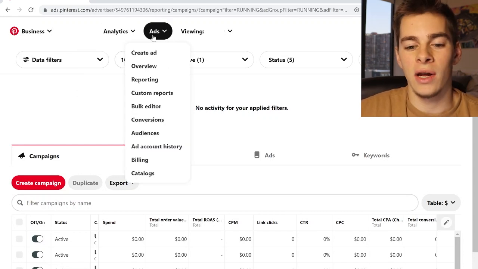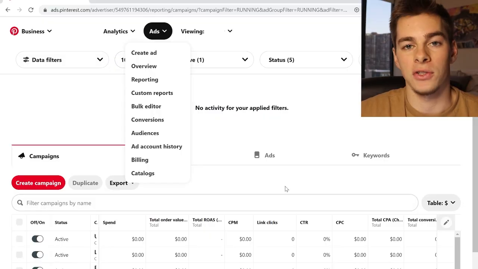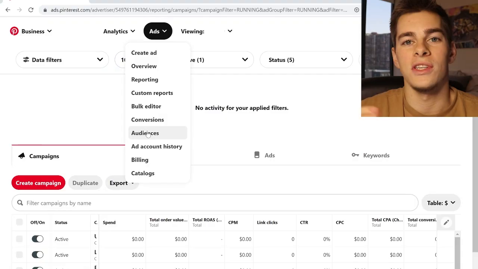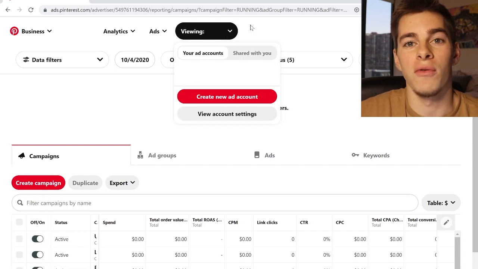Now, in the ads category, I really only use reporting to be able to see the status of how my ads have done in a given time frame, setting up my columns the way that I like to set them up as similarly to Facebook as possible, so I can speak the language that I'm used to when it comes to analyzing my metrics. And then of course, audiences, if we want to create our custom audiences for retargeting or for actalike audiences, which is essentially what Pinterest calls the lookalike audiences that we're used to on Facebook. And then if you have any other accounts, they will show over here just to make sure that you are in the right business account for the brand that you're running at any given time.